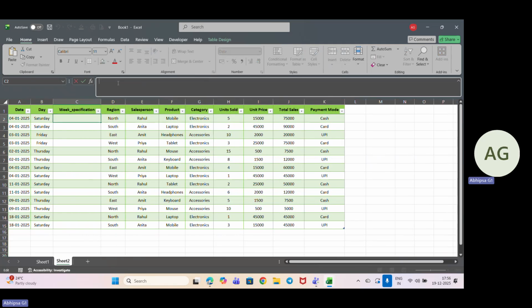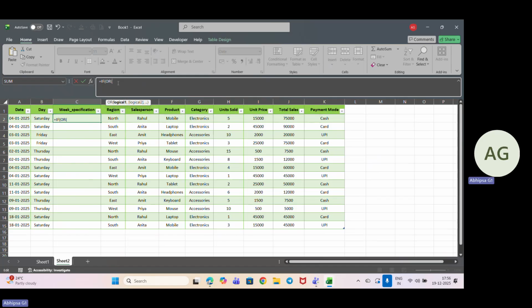Now, what we need to do, we need to do it accordingly. So how we will be doing it? So we will be using either if and or, if we will be using, against it we will be using or.